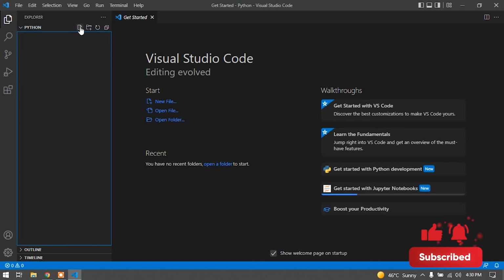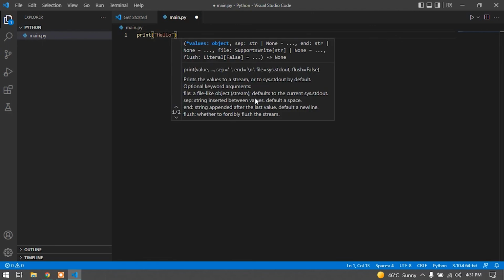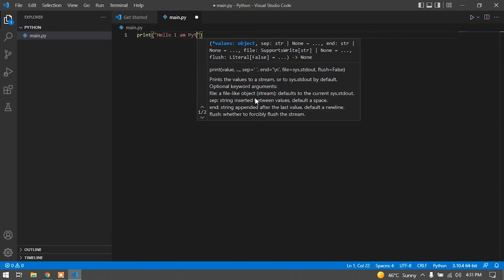Let's create a new Python file with the name main.py. .py is the Python extension, and we'll press enter, and here's our file. We'll write our first Python code. We'll test if we have installed Visual Studio Code properly with the print command. Print hello, I am Python.